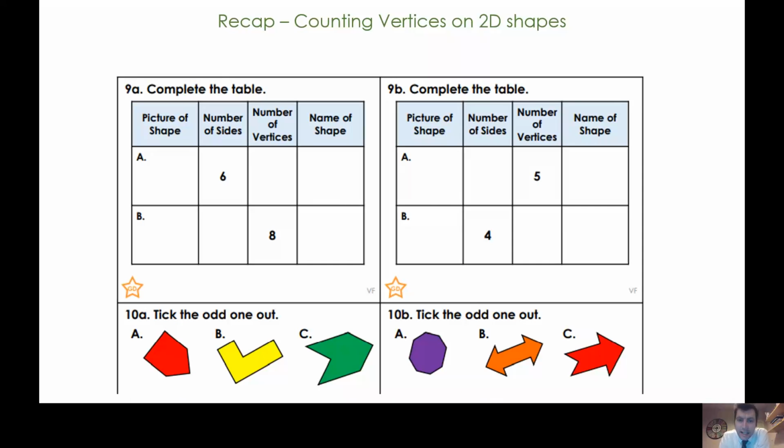Moving on now to the second part of this, for 9A and 9B. If you can draw the table, that'd be great. If you're not lucky enough to have a ruler, see if you can find something at home. It might be a little card, something which you can hopefully use with a hard edge to draw a straight line. It's good practice to get into. You never know, I might come and haunt you in year 4 next year. And if you've got a grumpy teacher like me, you need straight lines. Okay, so see if you can draw a lovely table there for 9A and 9B. And then if you can identify which one's the odd one out for question 10. Pause the video whilst you're doing that.